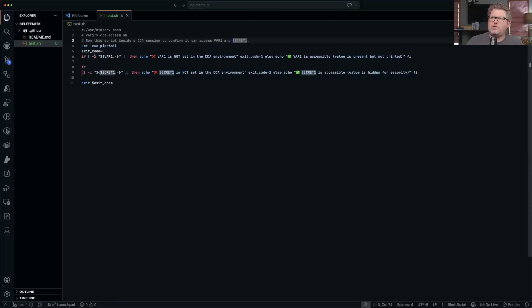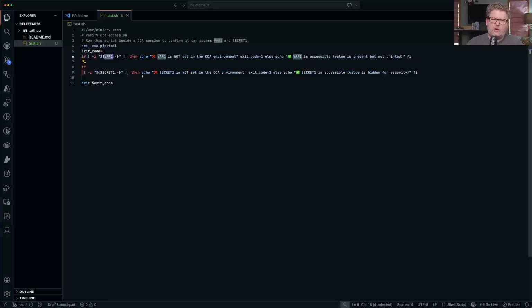So this bash script basically checks to see if var1 exists, meaning can Copilot Coding Agent access an environment variable called var1? And if it can't, then it writes out it's not set. If it can, then it writes out it can access it, but it's not going to output the value. And the same with secret1.